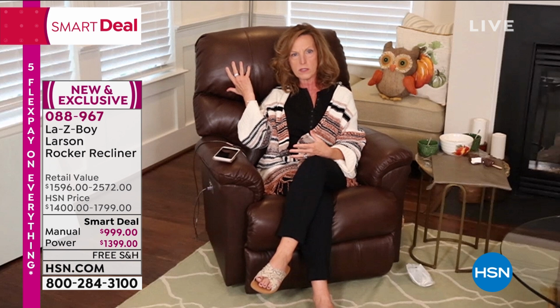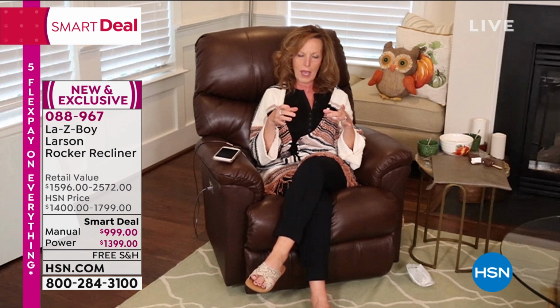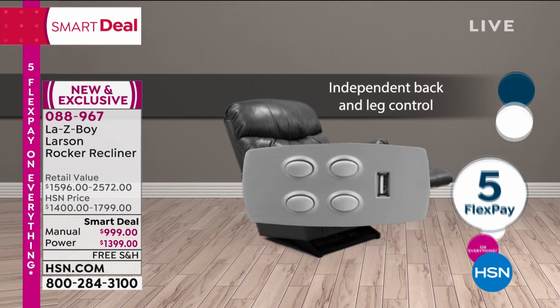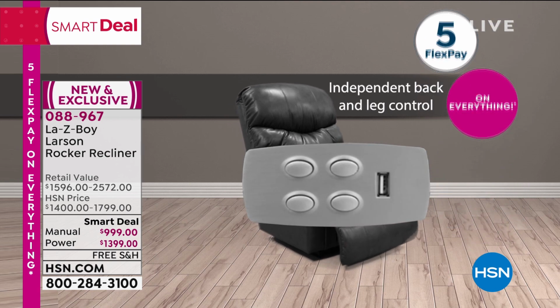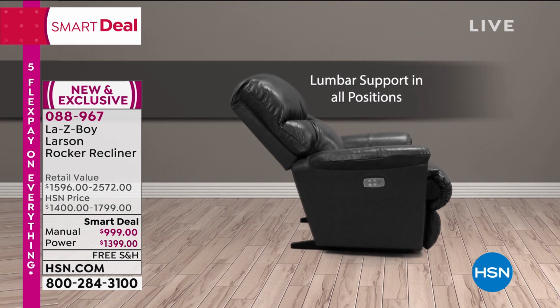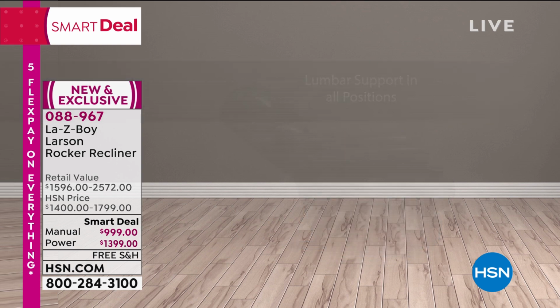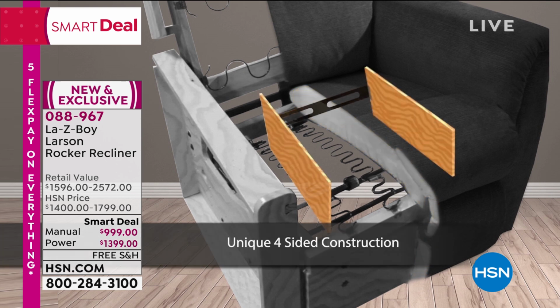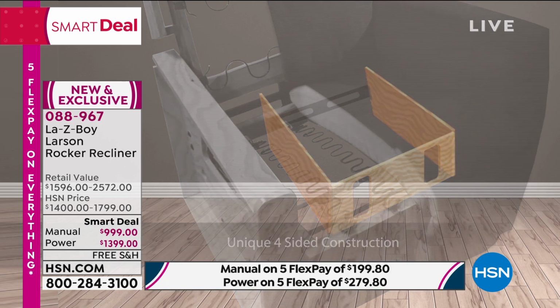Why do we not recommend extension cords and no surge protection? Because this is a 2-motor recliner. It's exclusive to La-Z-Boy. 1 motor operates the back, 1 motor operates the leg rest. Those 2 motors and that power strip are already a power box with a surge protector in it. It's protecting you in case of loss of power, whether it's a trip in the power, a surge, a summer storm, or a winter ice storm. That power box, if you were in a full recline, with a battery backup, will bring you back to a seated position. It does everything it needs to be pulled right from the full power from the wall.